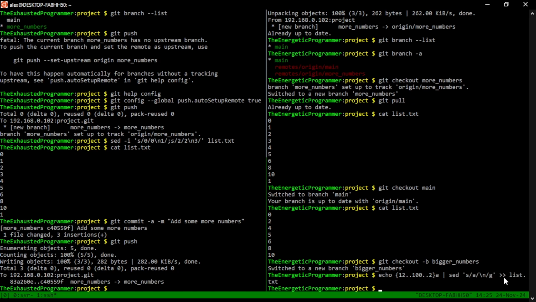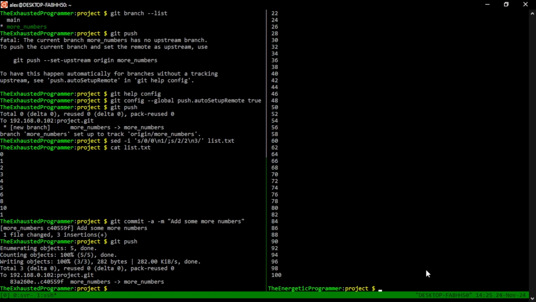Just to point out, the two arrows append to the list.txt file. We'll have the same 12, 100 counting by evens with the A, and then we're going to replace the A with new lines. If we cat that out, we see we have a much longer list, one we'd have to scroll. The thing is, there is a bug here: there are spaces before the lines. We can use sed to fix this easily by using the in-place flag, telling it the file we want to edit, and the function is a string replace of a space with what's between these, which is nothing. Now we'll see that all those spaces are gone.